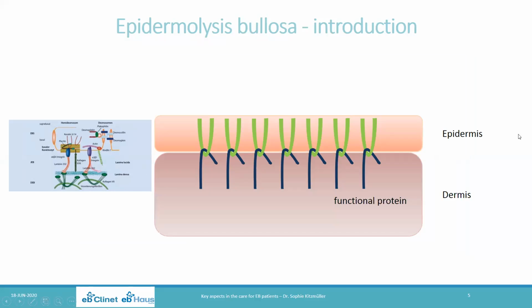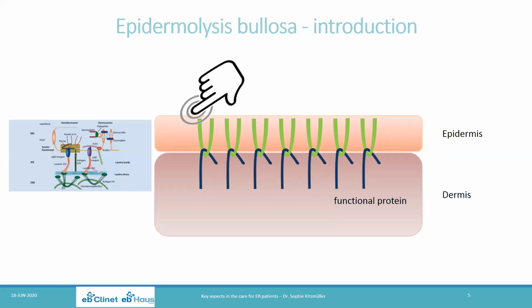So you have here the epidermis and here the dermis. So this is the upper layer of the skin and this is the lower layer of the skin. And very simplified, you have proteins that anchor those 2 layers together. So you have proteins coming from the top, proteins that come from the bottom, and those interlink. And when you apply shear forces on the skin, these anchor structures keep those 2 layers of skin attached to each other and no harm done.